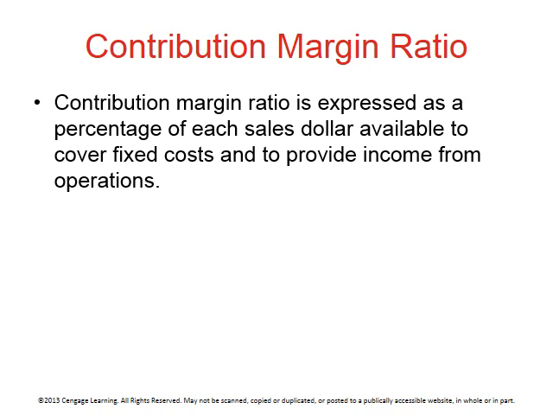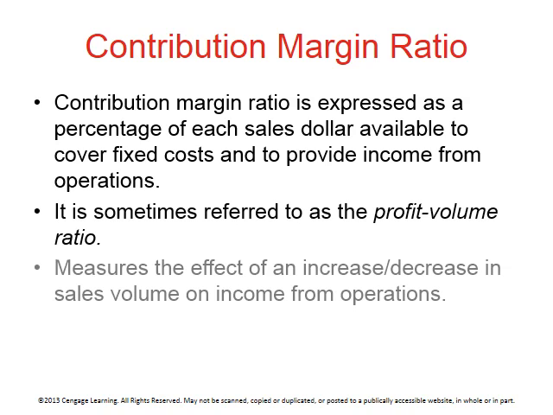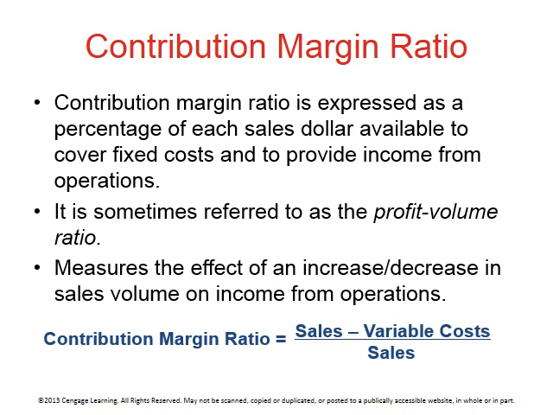So a popular metric is the contribution margin ratio, and it's also known as the profit volume ratio. The contribution margin ratio is contribution margin divided by sales. So sales minus variable costs, which is your contribution margin, divided by sales. What this tells you is that if your contribution margin ratio is, say, 1.08, that means you have $1.08 of contribution margin for every $1 of sales.